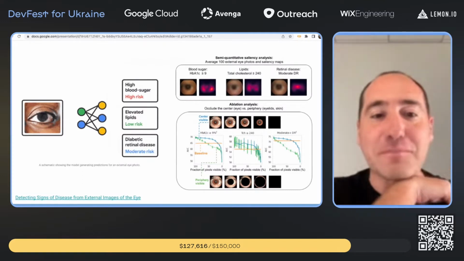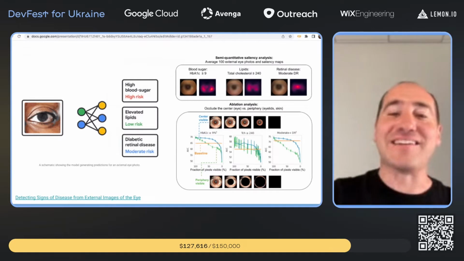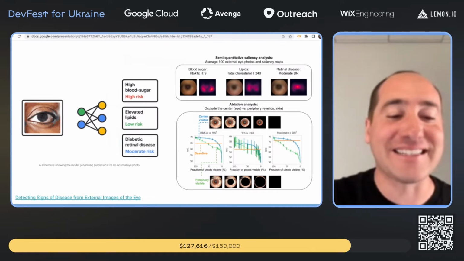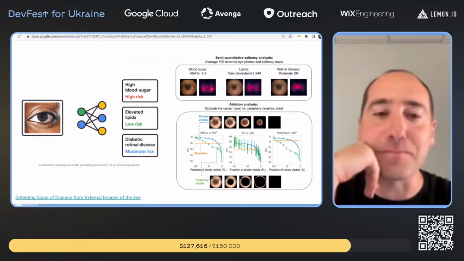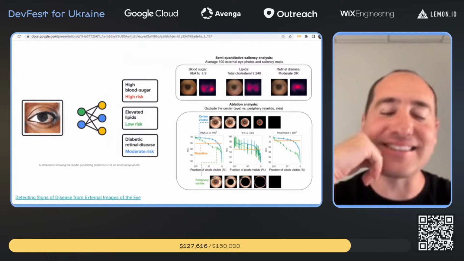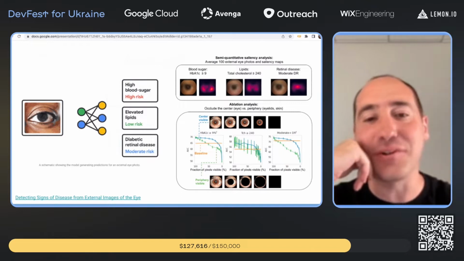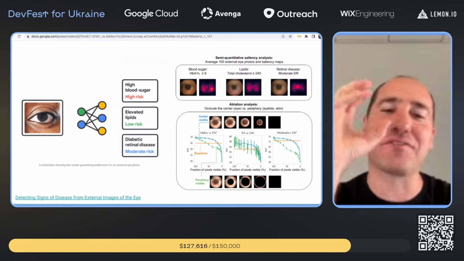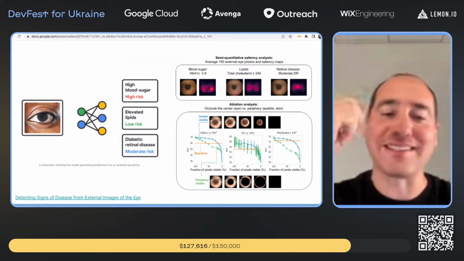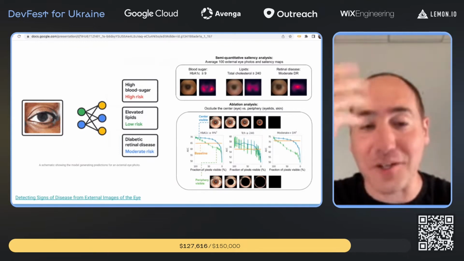So this was a very recent paper from a few months ago, and it's on the Google AI blog. It's detecting signs of disease from external images of the eye. And what was really special about this paper is instead of just classifying eye disease, they asked a really thoughtful question, which was, given just a photograph of your eye, what other things can we predict about your health?